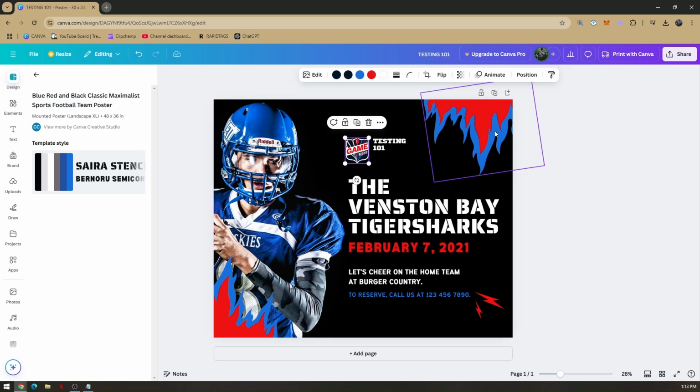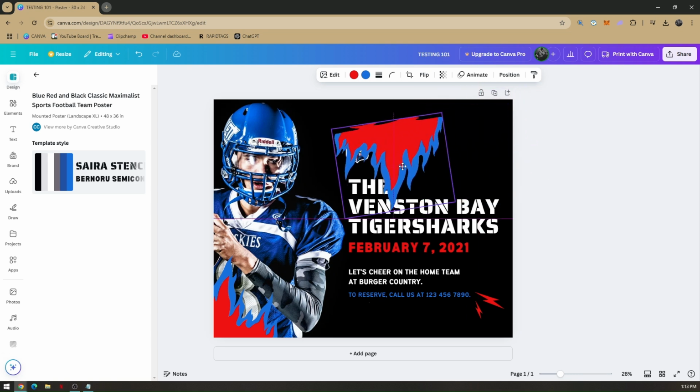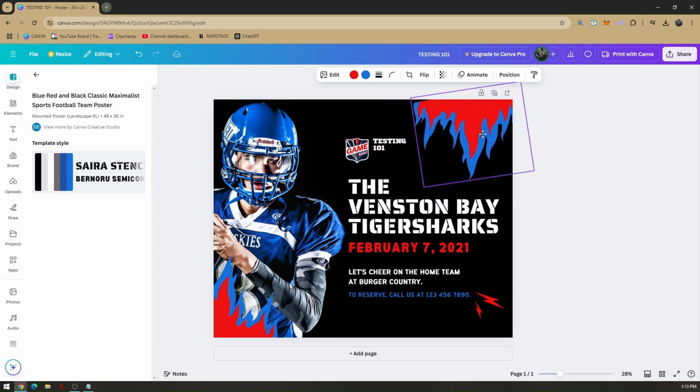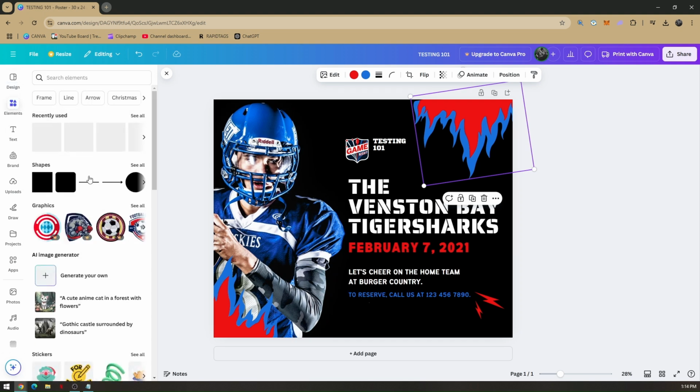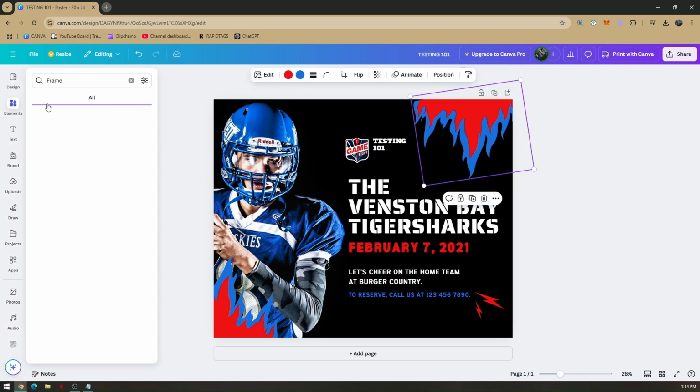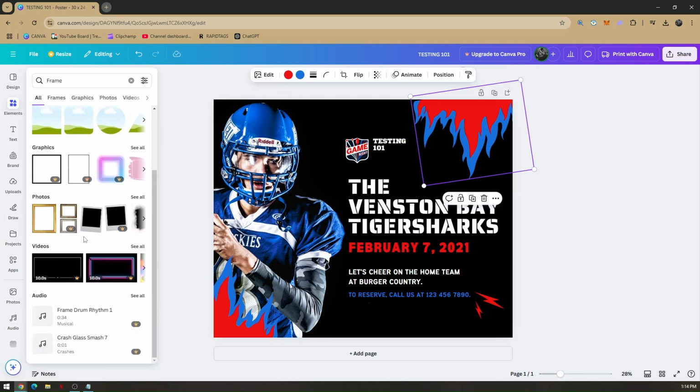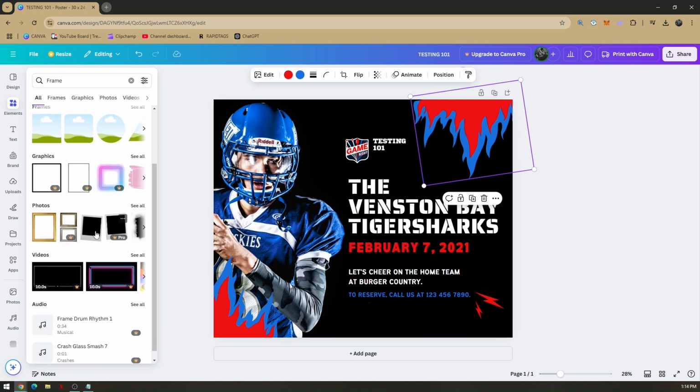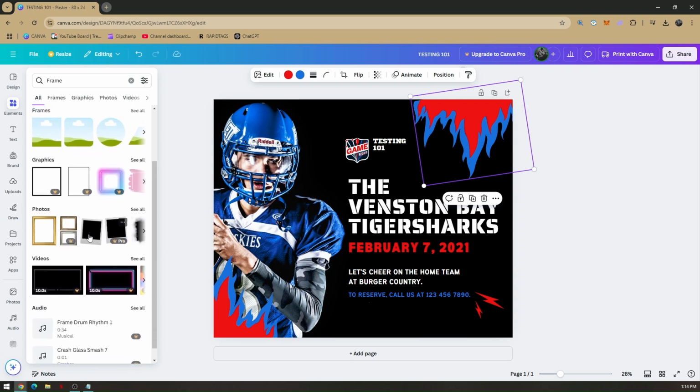Right. So you can also try to remove this design right here, and you can go ahead and change it if you use the element tools. So if you go ahead to element tools, these are going to be options that you can hover around and check if you would like that design. For example, if you click on elements, if you wanted to add a frame, there are going to be a bunch of frames in here, including the free ones and premiums.